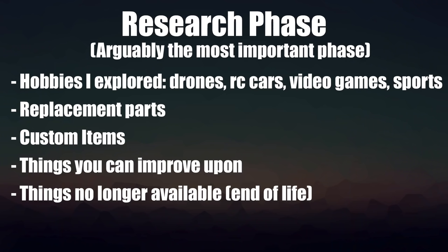The idea of just printing out random things didn't seem like the most effective approach, so I began the research phase, which took quite a long time. I spent weeks and even months researching things online, browsing forums, seeing people talking about 3D printing for sale and 3D printing services. I spent a lot of time studying up on different niche hobbies that I felt could benefit from 3D printed items or customizable things people might be interested in. I also researched replacement parts — things that would break, that you couldn't get anymore, or where OEM was really expensive. In the end, most of the parts on that list were things I could make cheaper with my 3D printers, or customize in a way that made them more desirable than what was already out there.